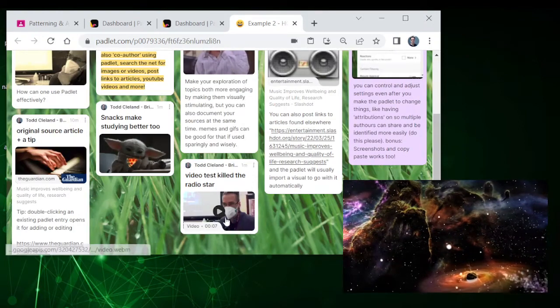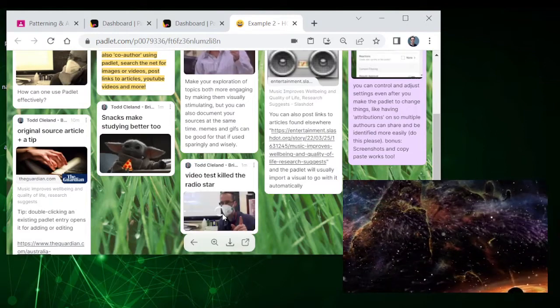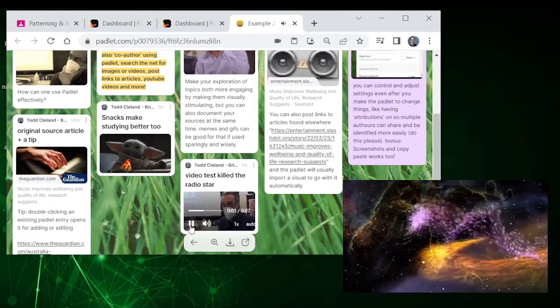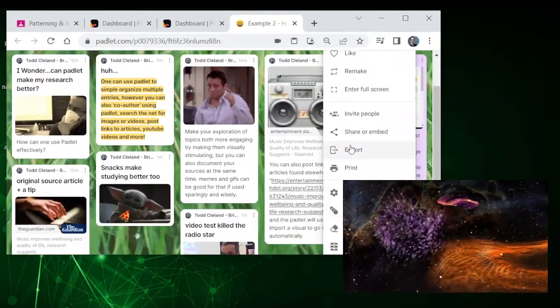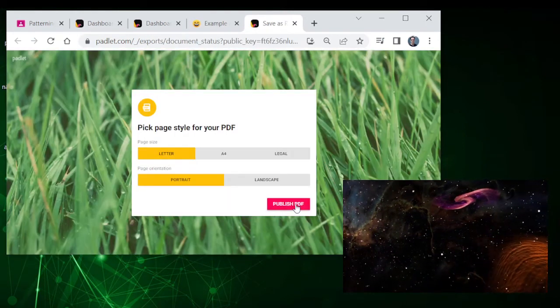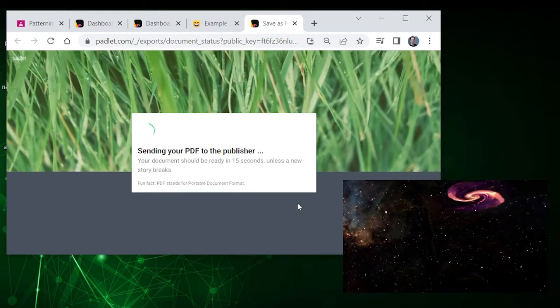And now, this is also why I like Padlet, because I can click it and it just plays it right there. It doesn't have to go to YouTube or anything. Hi, this is Mr. Cleland trying something new. There we go. Now, I don't think that'll work if we export it, but that's an excellent question. Let's try it. I would be shocked. I just don't see how this could work as a PDF. If it does, I will be just blown out of the water.